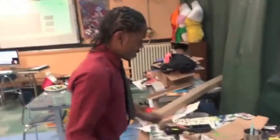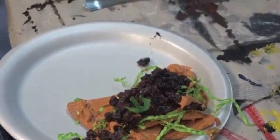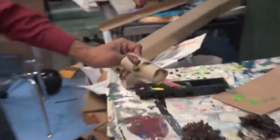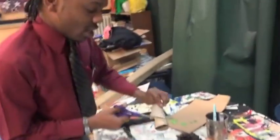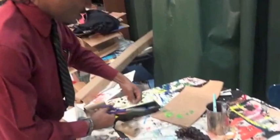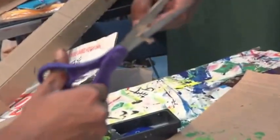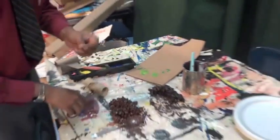So then I have these little jalapeno peppers which I cut from a toilet paper roll. Okay? So I take my scissors, and I just cut like a little circle out of here. And then probably halfway in here like that. Just to cut a little out, right? Because usually they're like torn apart in my hand.